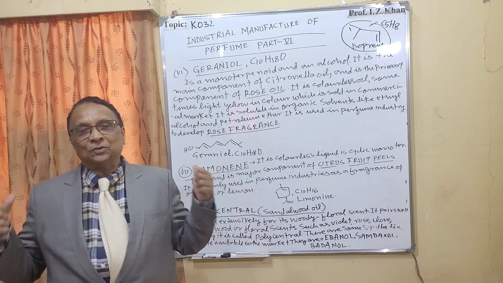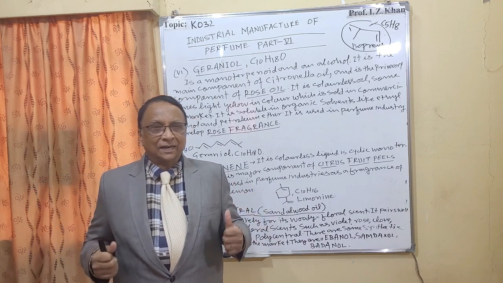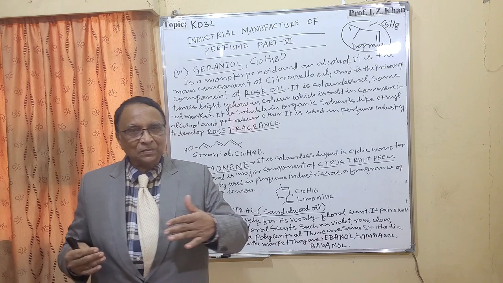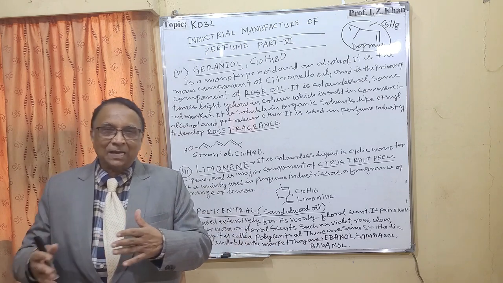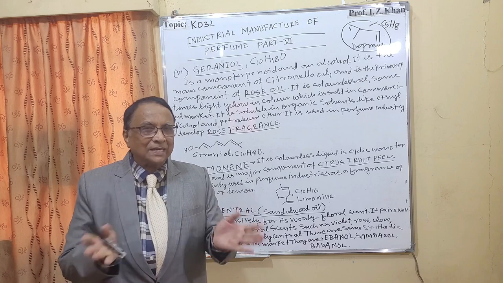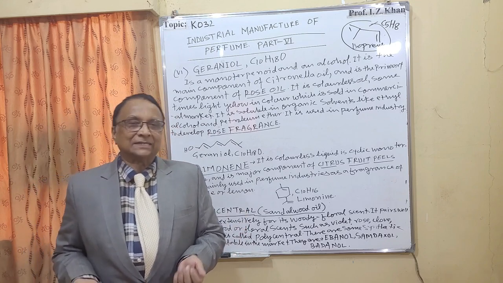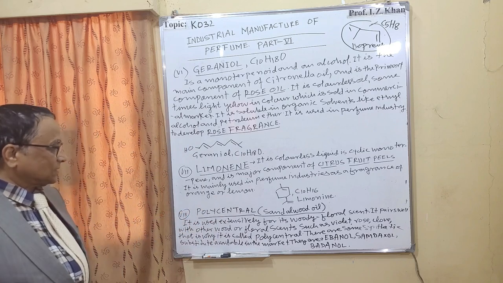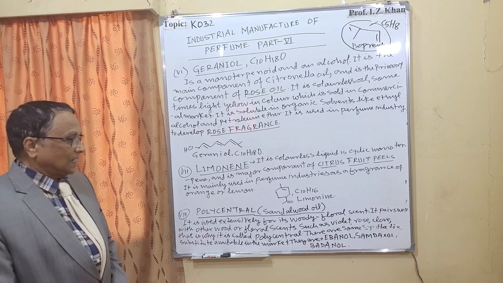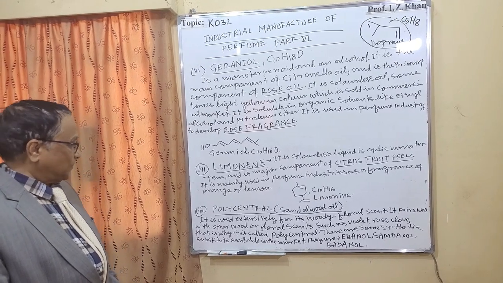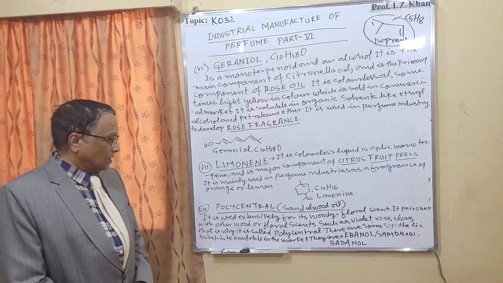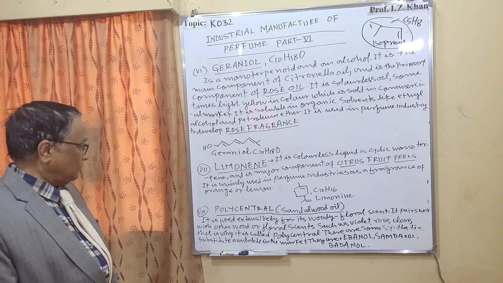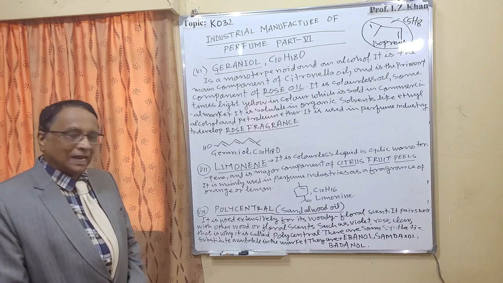And this sandalwood oil, the beauty is that it has a resonance of aroma. Sometimes it will smell like rose, sometimes it will give a flowery smell, sometimes a woody smell. So it is a complex of very, very beautiful fragrance. That's why it is called polycentral. It is used extensively for its woody floral scent, and it pairs well with other wood or floral scents such as violet, rose, clove. Clove means lavang in Indian language.